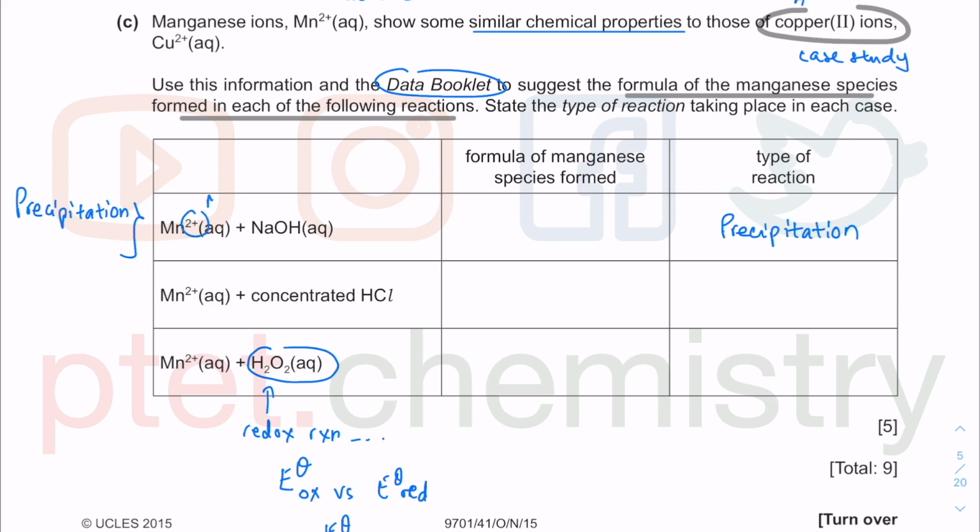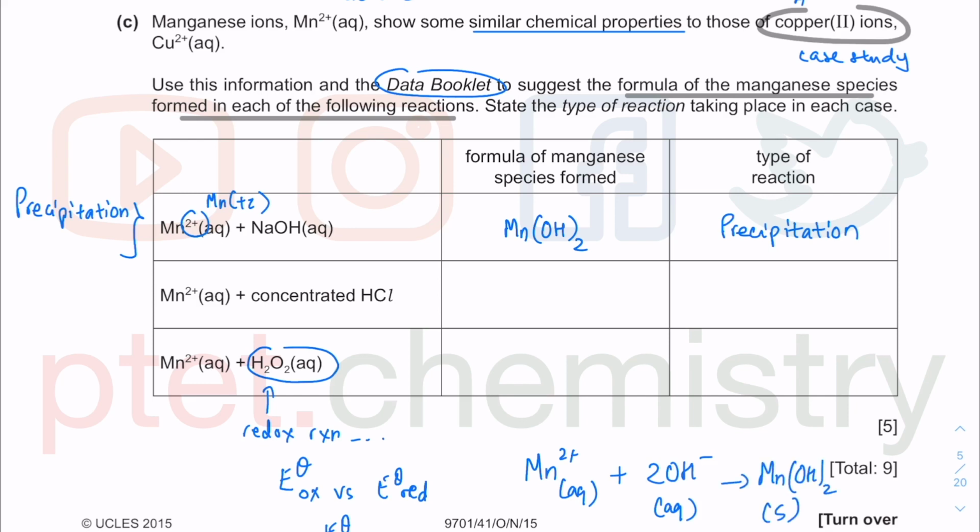This is manganese plus 2. So when they precipitate out, you're going to get Mn2+ and then 2 OH-. Precipitation reactions, you're probably expected to be able to write the equation for as well. So aqueous ions from the sodium hydroxide come together and give you a solid. This is the classic equation for any sort of precipitation: balance atoms, balance charges, show the state symbols. Aqueous and aqueous, solution and solution come together to give you a precipitate.